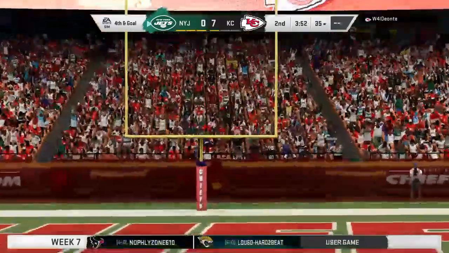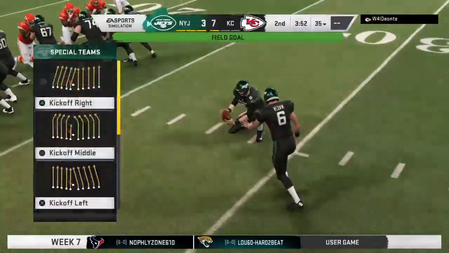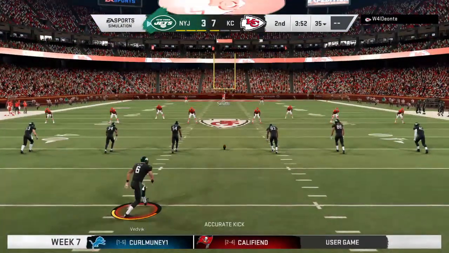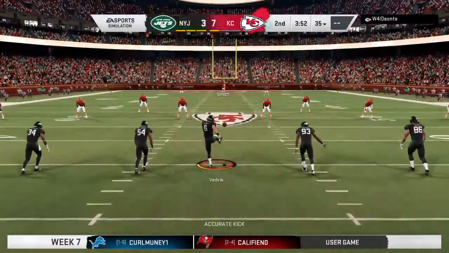And this one is right through. And they are on the board, but still trailing. It's 7-3. So 3 drives now for this offense, and that field goal gives them their first 3 points.